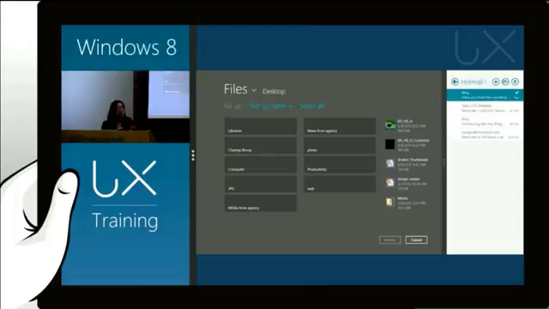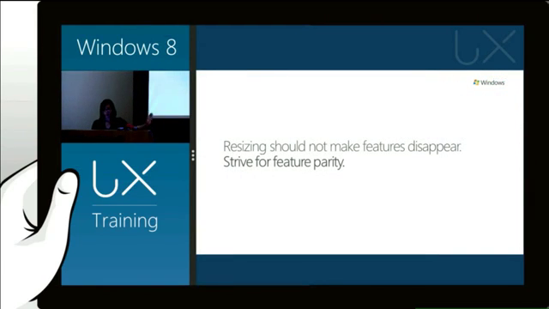And the other thing is we really want to make sure that we put the user in control. Just imagine I'm using this app, and if every time I interact with something in that app, it made my app bigger, I'd be very frustrated because I wanted the other app that was beside it bigger, and every time I used you, you made my other app small. So make sure you put the user in control when you're using programmatic unsnapping. Cool. As a summary of what I said before, resizing generally should not make features disappear. Strive to have feature parity across all view states, which includes the snap state.